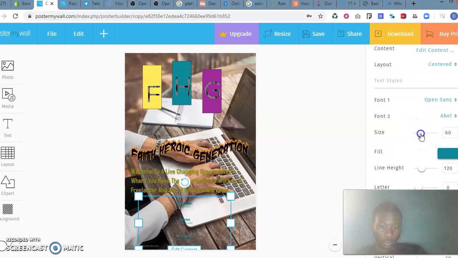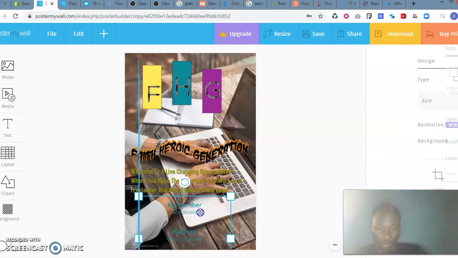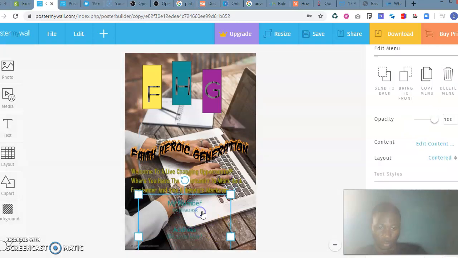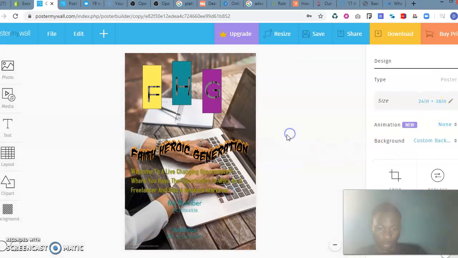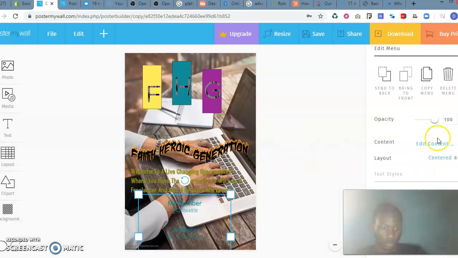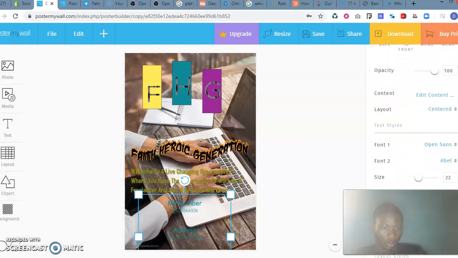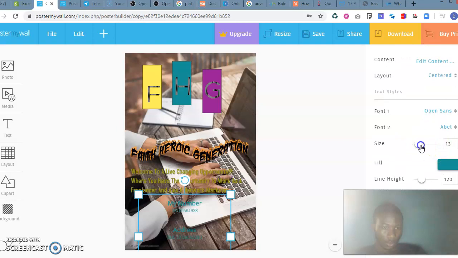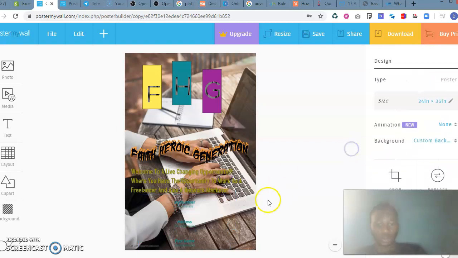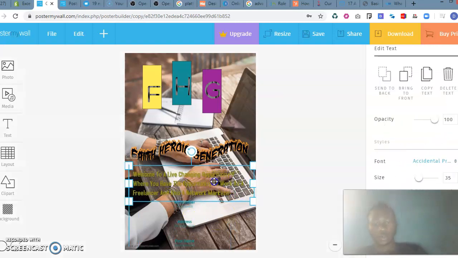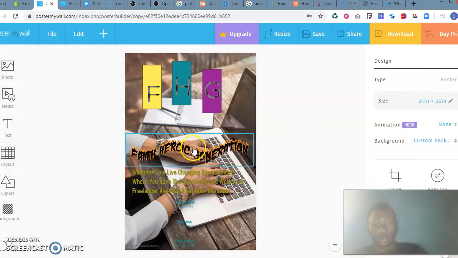So I change size. Oh, it's too big. Okay. So I think it's a little bit bigger. So if I reduce it, okay, let's work it, fine. So I'm done with my cover.